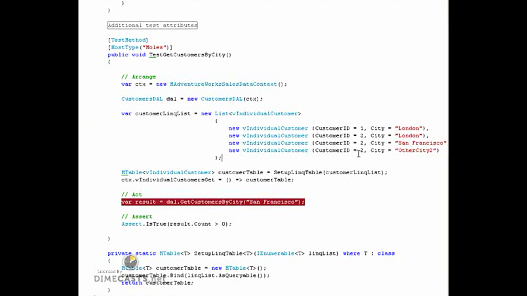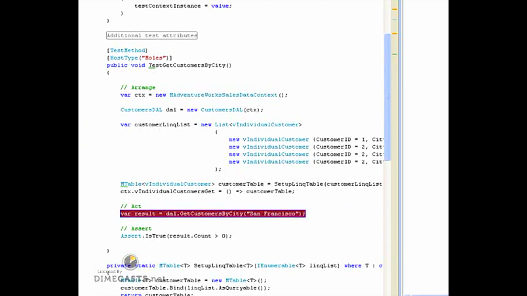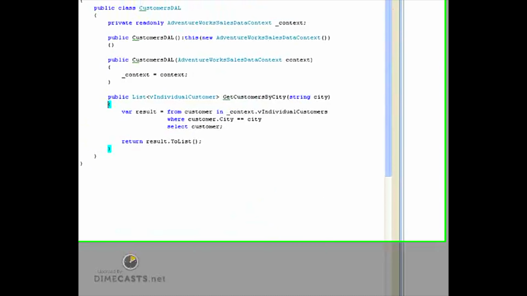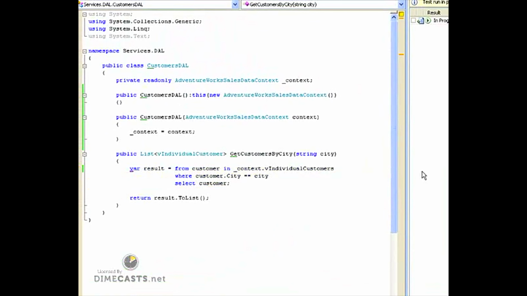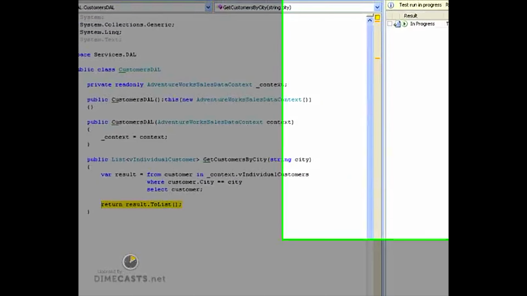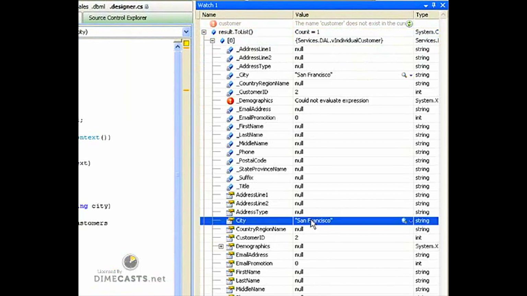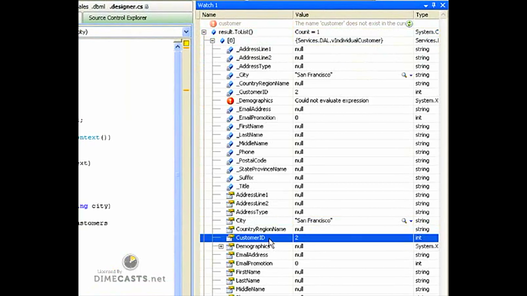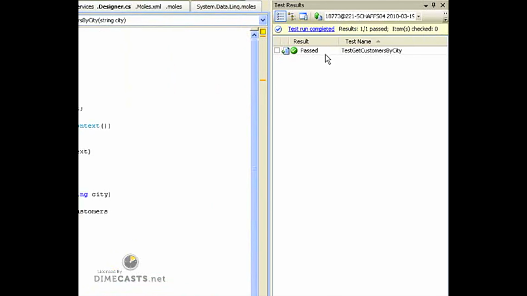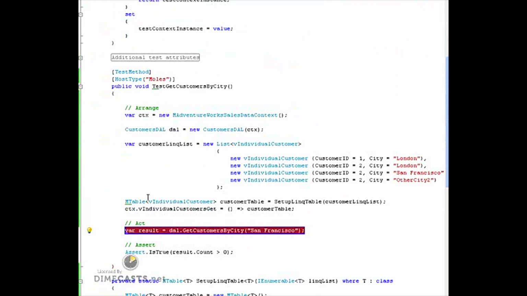So now we can debug this, and we can step into that, and we can take a look at our list that we had earlier that had all the values from the database, and we can see that we had account 1, and that the value has San Francisco and customer ID 2. So it took our list rather than trying to hit the database. And our test goes on and passes. So we have successfully moled this connection to the LINQ side of our tooling and allowed us to abstract just our logic in our data access layer.